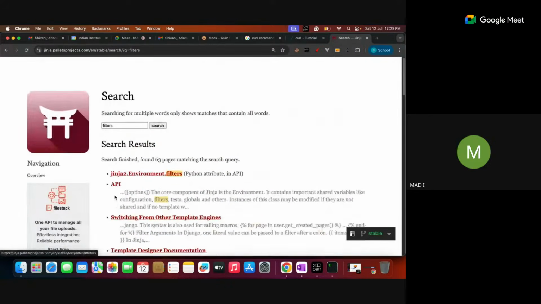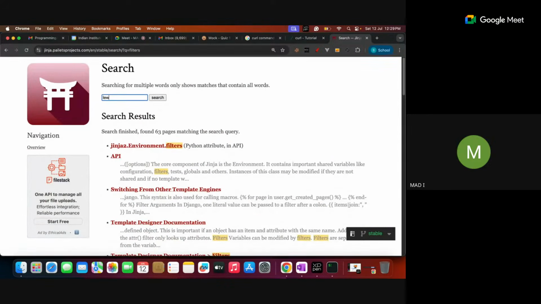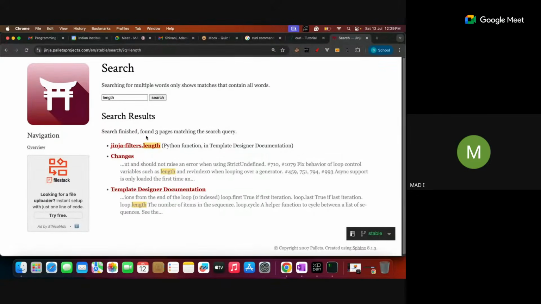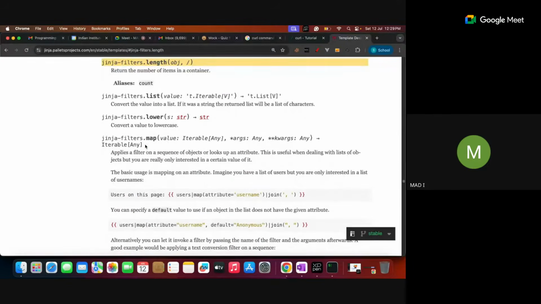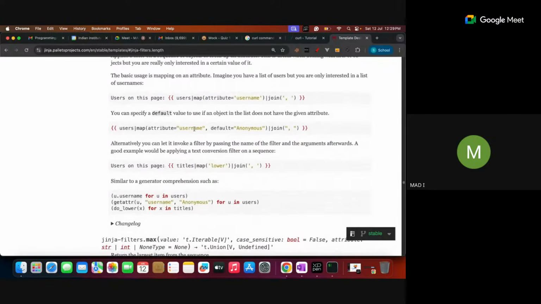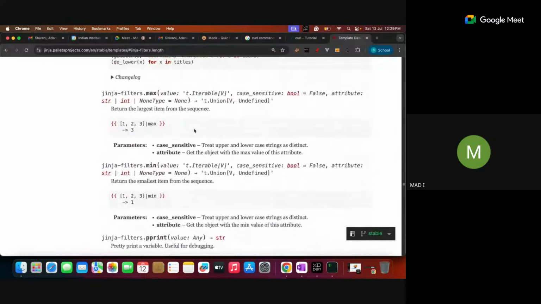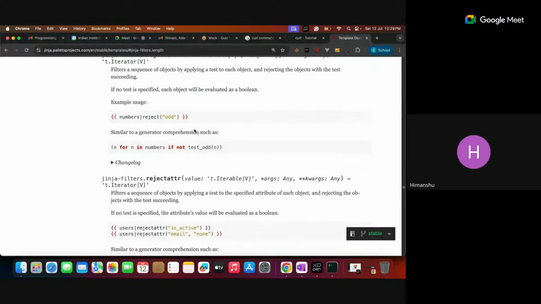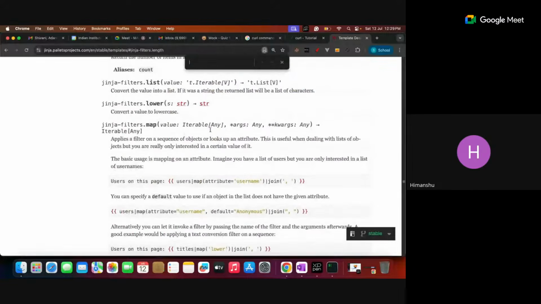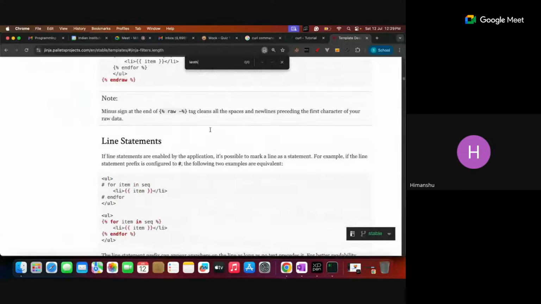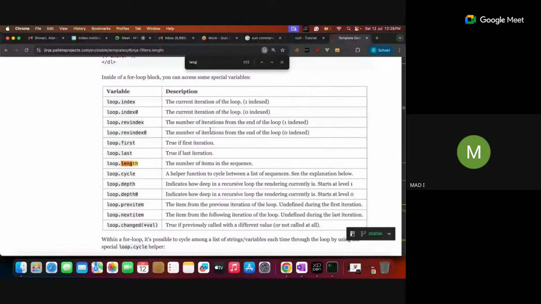I can use length directly. Join is there, filters length is there. Where is the length? Sir, find it through the page with Control F and search in page.